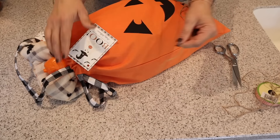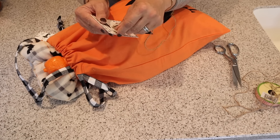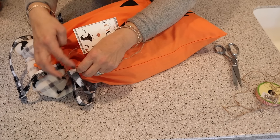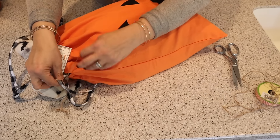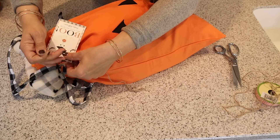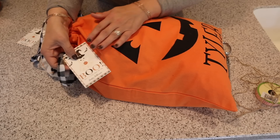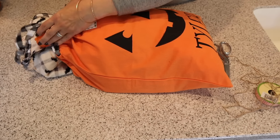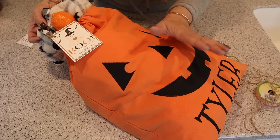Now I'm going to attach these to the bag. Hopefully this will give you a little inspo to make some cute boo bags for friends or family, or to bless a neighbor with. You don't need to add a lot — just a simple blanket, little bag, customize it for them. It's so personal and I love doing it. And look how cute this tag looks on this bag — I love it so much! Super cute little boo gift bag.